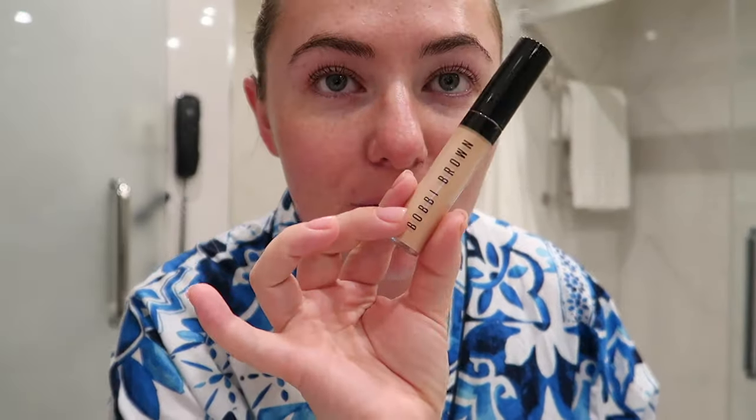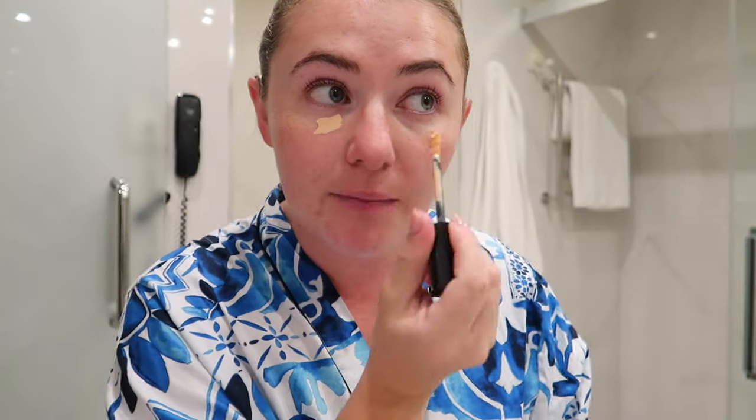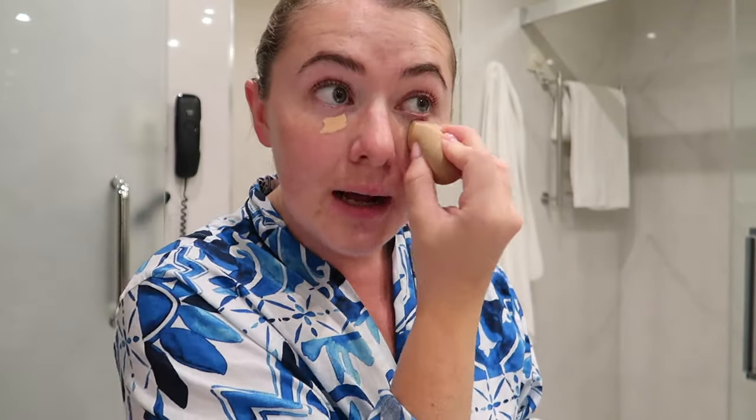So I'm gonna go in first with the Bobbi Brown Skin Full Cover Concealer, and I do absolutely love this, particularly just a little bit under my eyes, and then anywhere that I've got blemishes. Like I had a little bit of a breakout, I think, from all of the travel that I have been doing, but it's a really nice lightweight concealer. There's nothing worse than feeling like you've got something really heavy sitting on your skin. So I really like to keep my concealer as light as possible. I just need it to give me that tiny little bit of a freshen up.